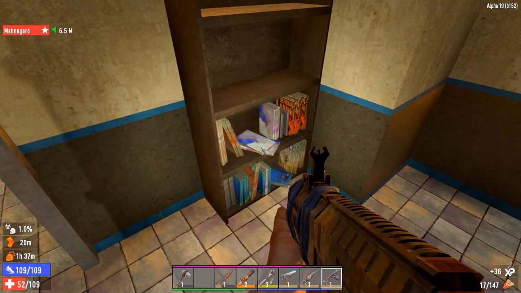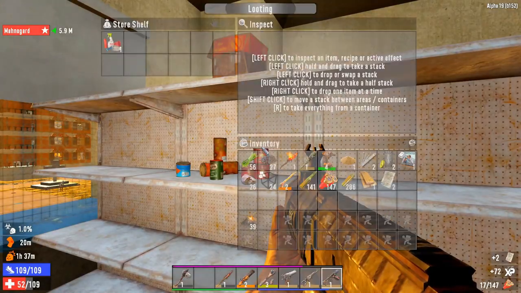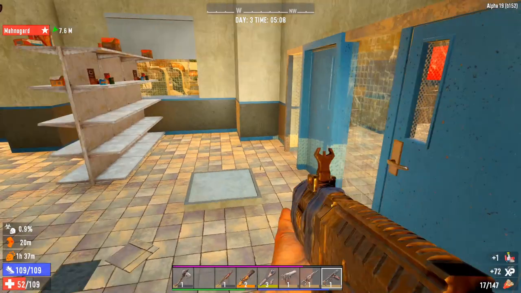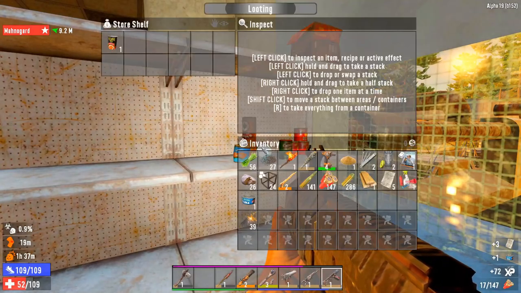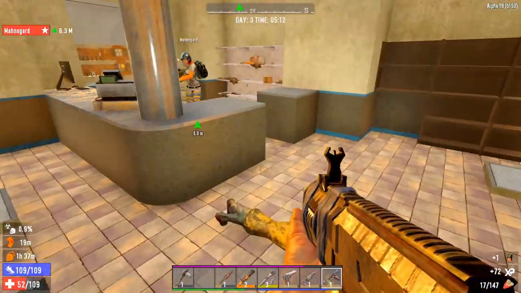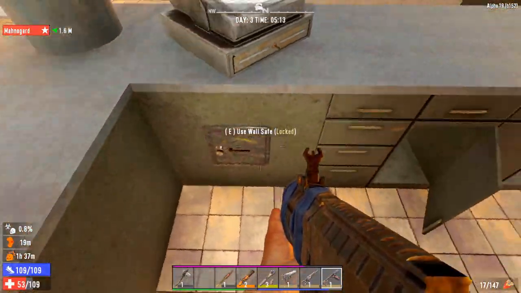Okay, we got a bookshelf. Some paper. 106 dukes. Oh, that's cool. There's a safe back here. I got 2 lockpicks on me. I still haven't found any. That's weird. I usually find some lockpicks. Where's the safe? Oh, okay.